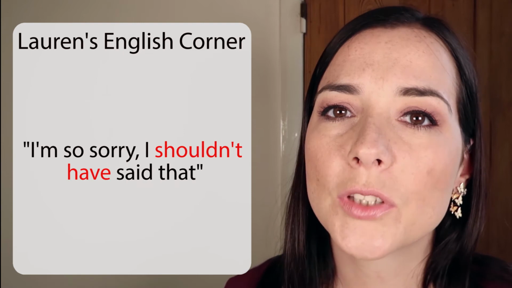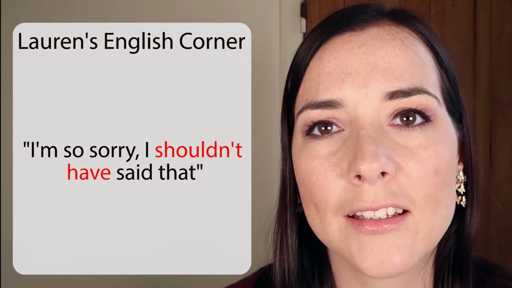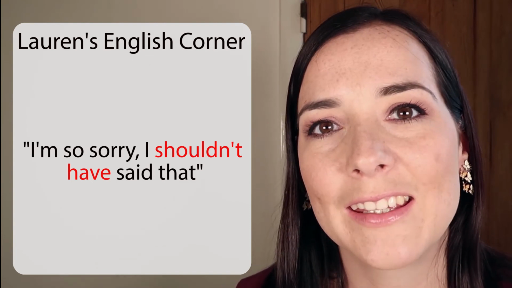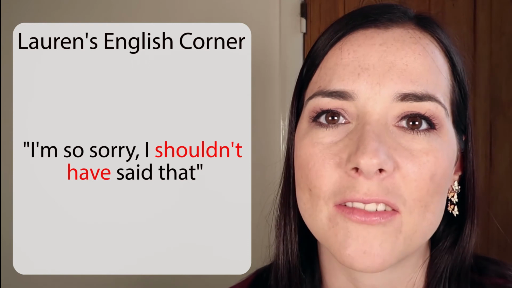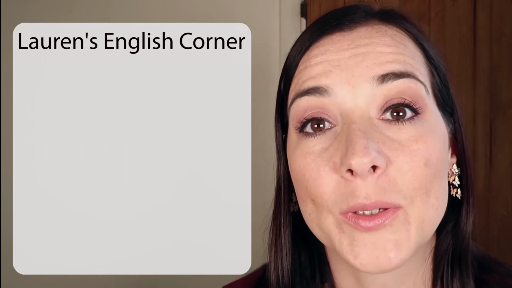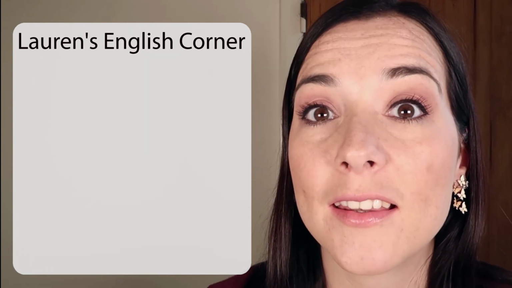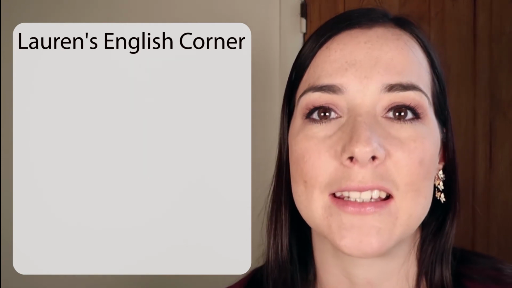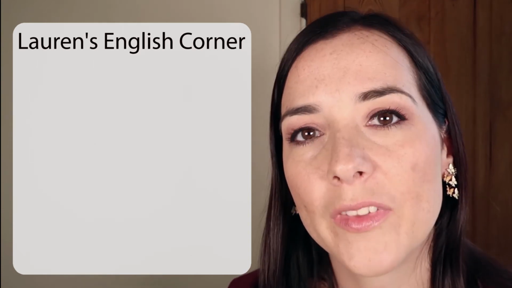Or, I'm so sorry, I shouldn't have said that. Please forgive me. I was just very angry at the time. So again, this is something you regret. This isn't something that you wish you'd done. This is something that you wish you hadn't done. So therefore you say, I shouldn't have.